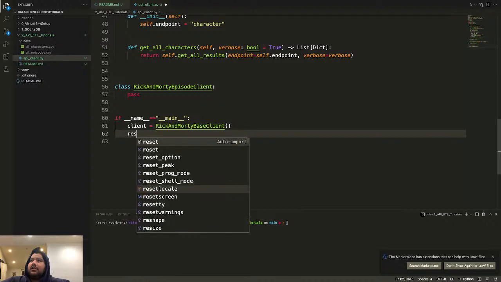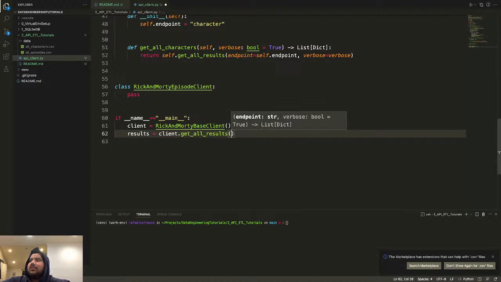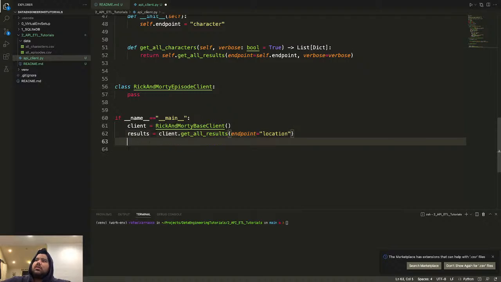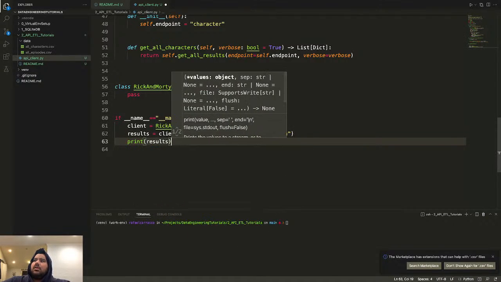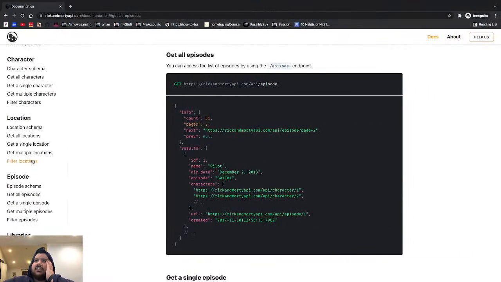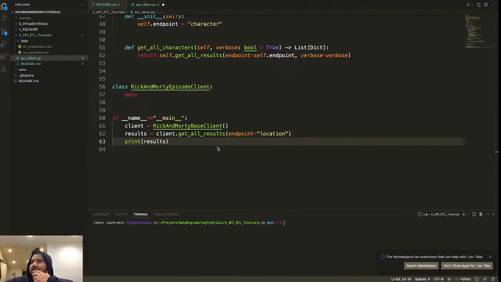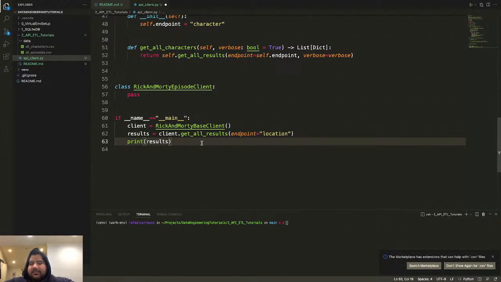And we're going to say results equals client dot get all results. And we'll just do location. Print results. So let's check out location here. Yeah, it's singular. We got the same thing. I mean, we're all good right here. So let's print it.